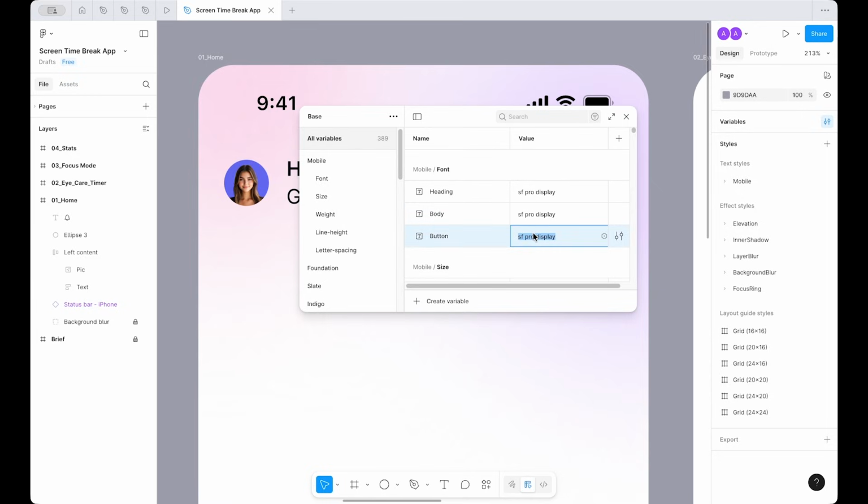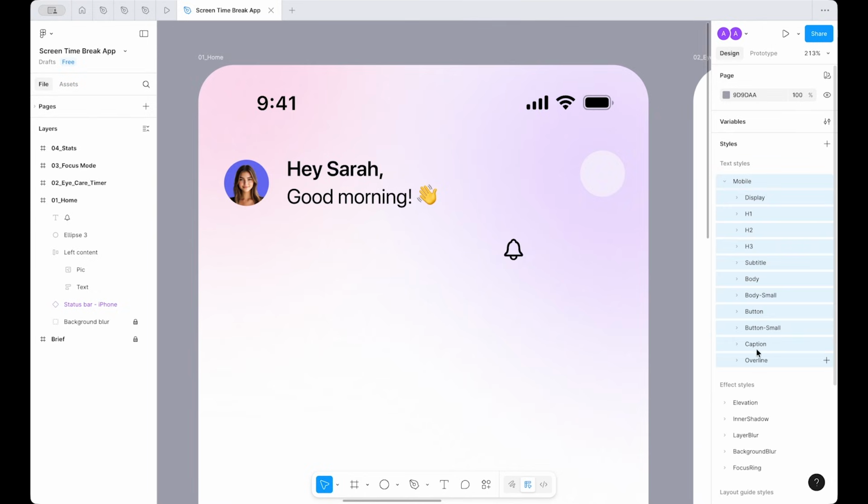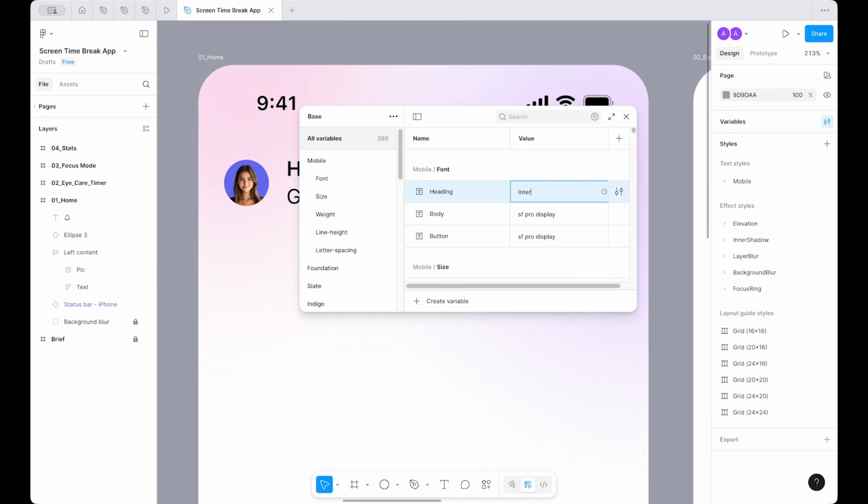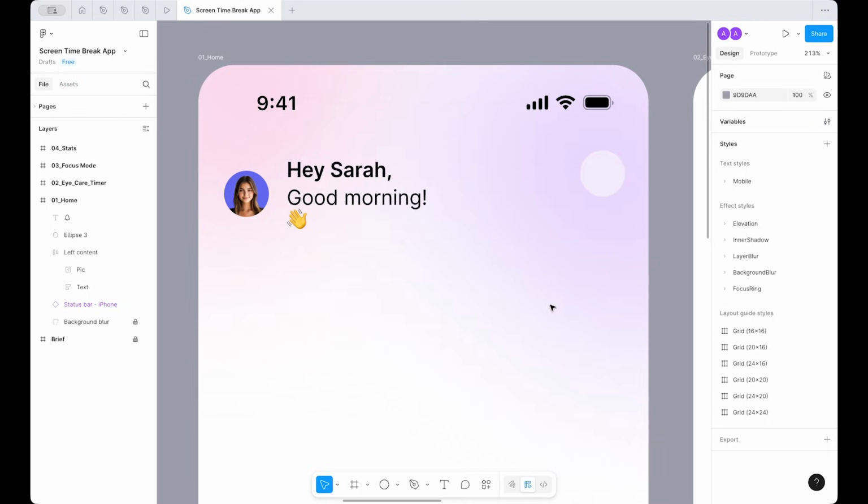Okay, so in the design system we have created this amazing system inside variable, so you have to only change the name of the font here and your system will be updated in this panel and also in this local style. As you can see, all the system updates. For example, if I choose Inter, Inter for the heading, Inter for the body, Inter for the button. So as you can see, all the system updated quickly. If we use Poppins, we can change this.